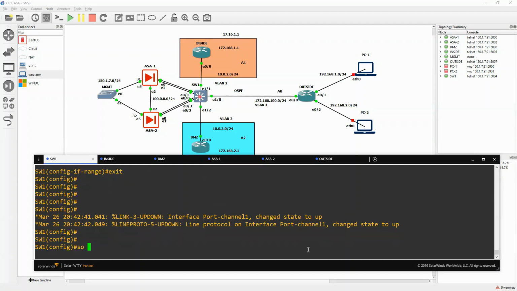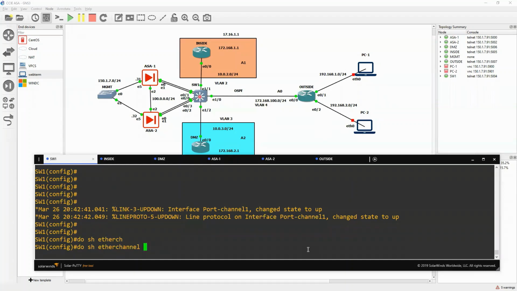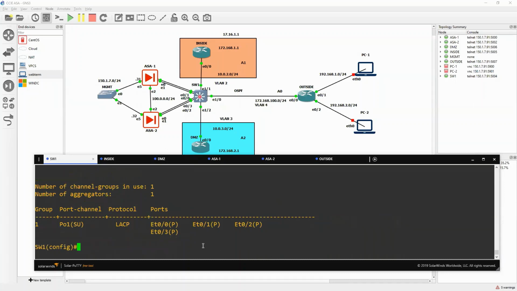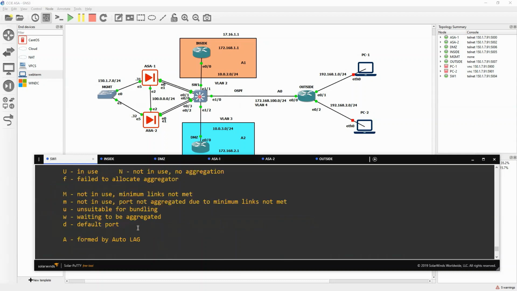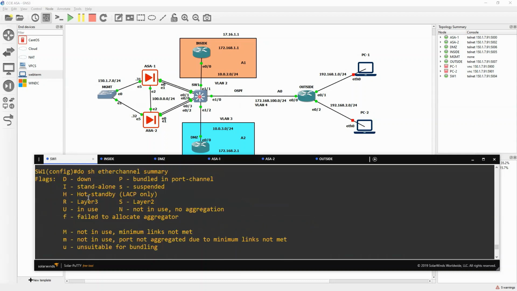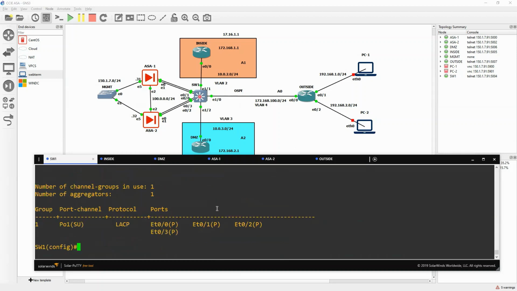And if I say show etherchannel summary, here you see that I do have P after all the interfaces. If I scroll up and see what P means: bundled in the port channel. So basically it says that all the four links have now been aggregated as one logical link in the port channel.